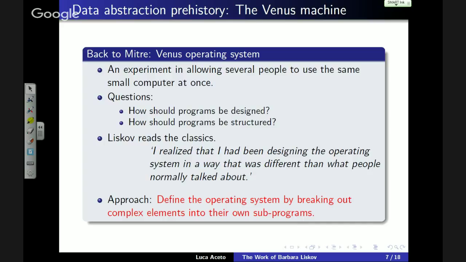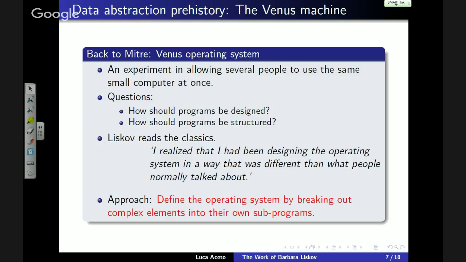Well, she did the work, and then she read the classics afterwards, just to see how her work compared with what Dijkstra was proposing. This was the time when Dijkstra had recently published this letter to Communications of the ACM about GoTos considered harmful, where there was this debate about structured programming, where David Parnas was introducing the concept of a module as a way of structuring programs. I don't know whether we teach this stuff today, it's probably prehistory.